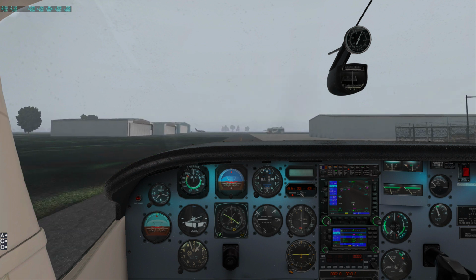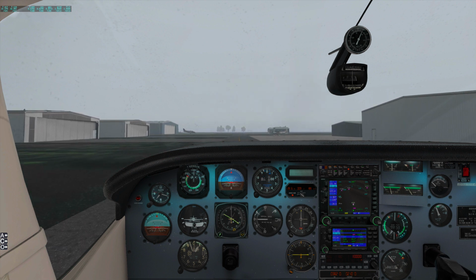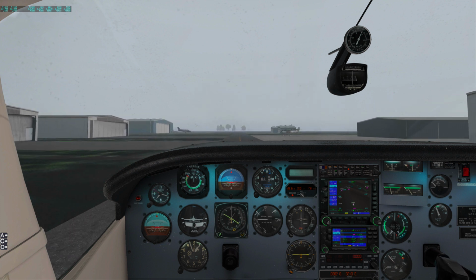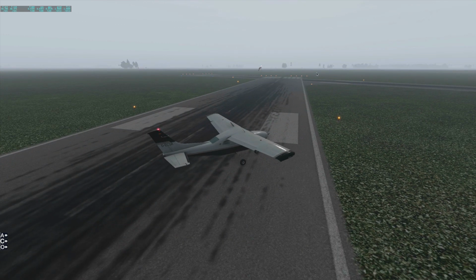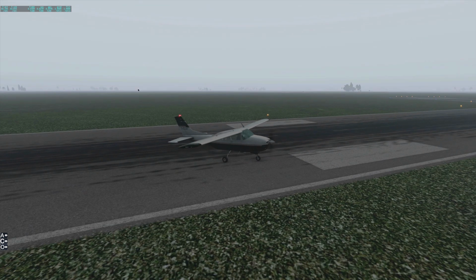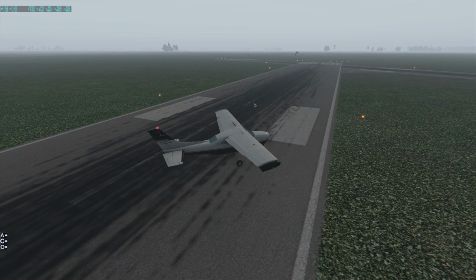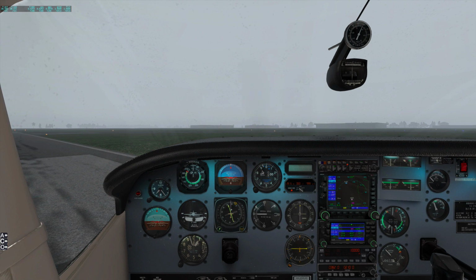And I won't bother you with all this taxiing, but you can join me when I get to my runway. So we're going to do our run-up right here on the runway. There's no taxiway here. This is our departing runway. So we'll make sure our control surfaces are all free. And then let's just check our magnetos.